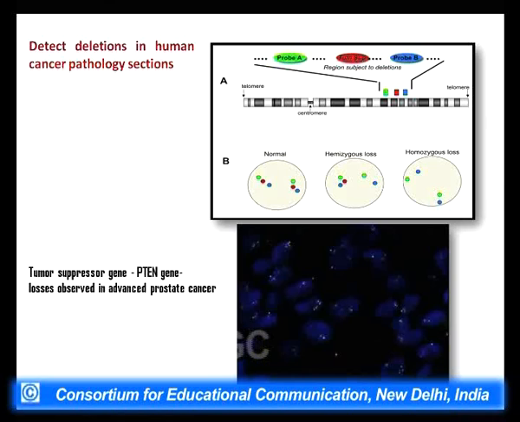This clearly shows that when a normal gene is present, there are three sets of probes which are intact. When the patient moves to a hemizygous loss, it means the patient is starting with the cancer process: the gene has been disrupted in one of the chromosomes, so it goes into a hemizygous loss. And finally, when the cancer moves to an advanced state, both the genes are lost from the chromosome pair, so we cannot see any fluorescence imaging in any of the chromosomes. So we can clearly say that the patient has moved to the advanced level.